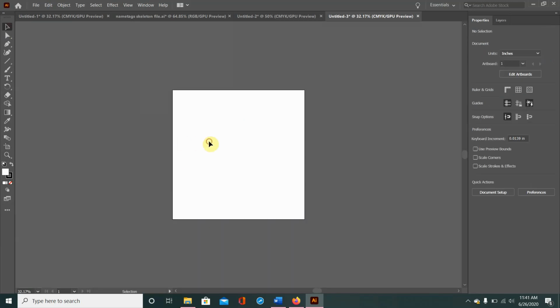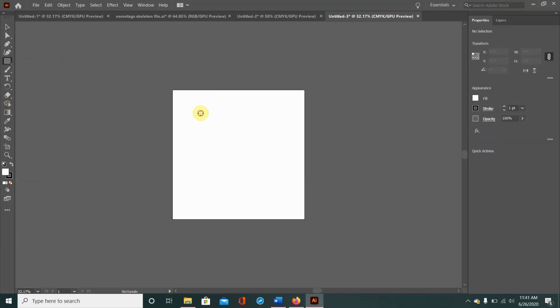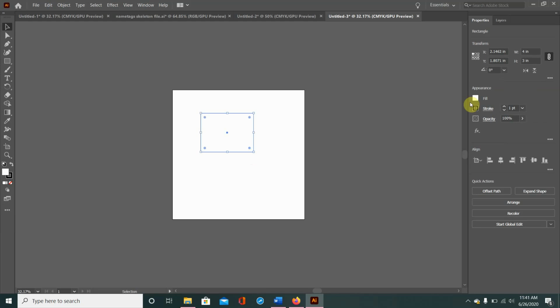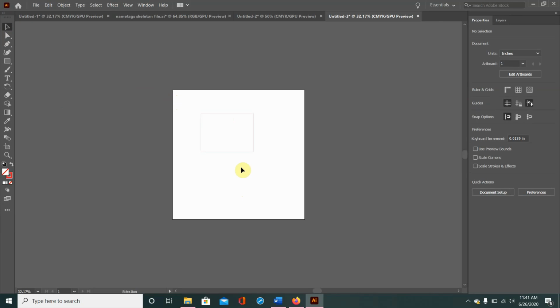Okay, and now let's create that 4 by 3 rectangle. So we'll go to the shape tool, get the rectangle out, and hit 4 by 3, and then we'll make sure that this rectangle will be vector cut. If you don't remember how to do that, you just make sure that there's no fill, that the stroke is either RGB or CMYK red, which is always going to be right there, and then make the stroke size 0.072. And right now you should see that the rectangle looks pretty faded, and it does.